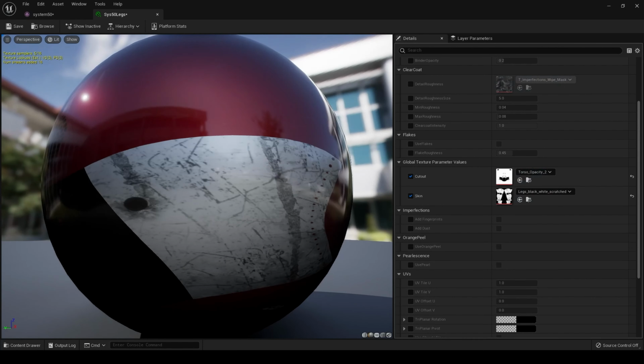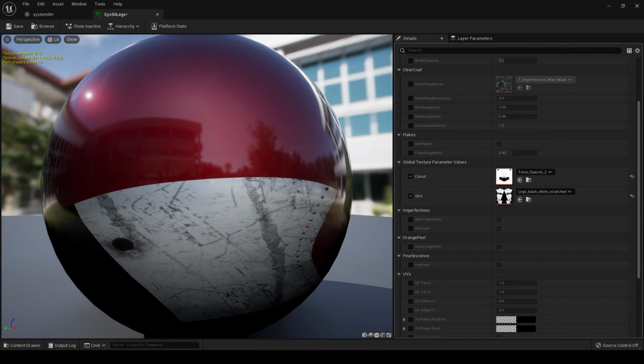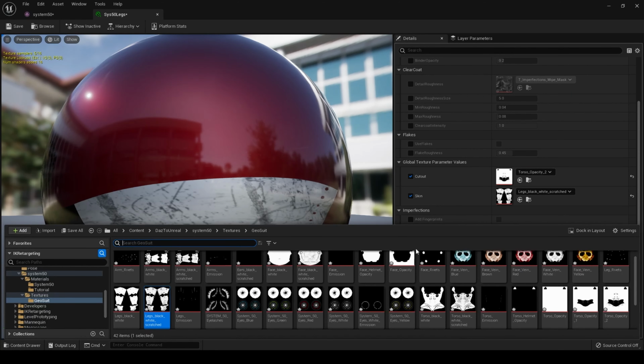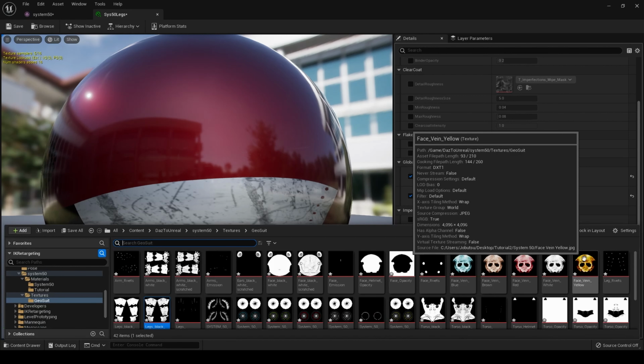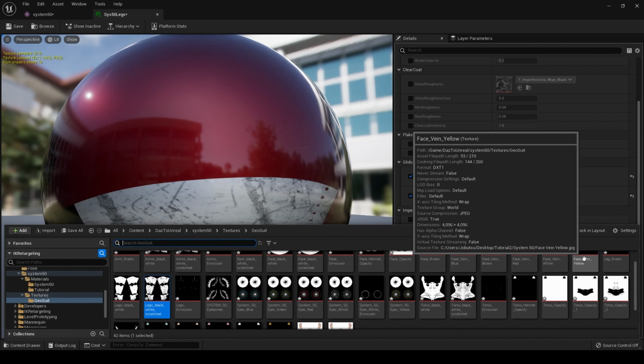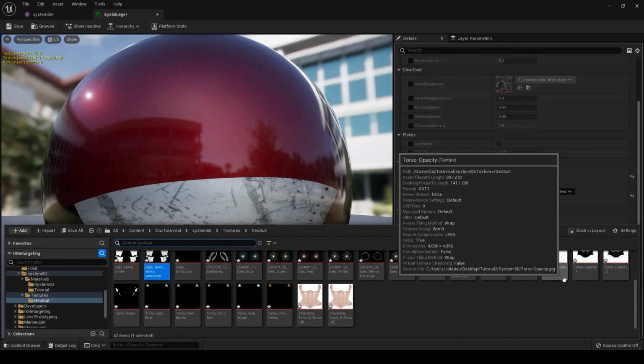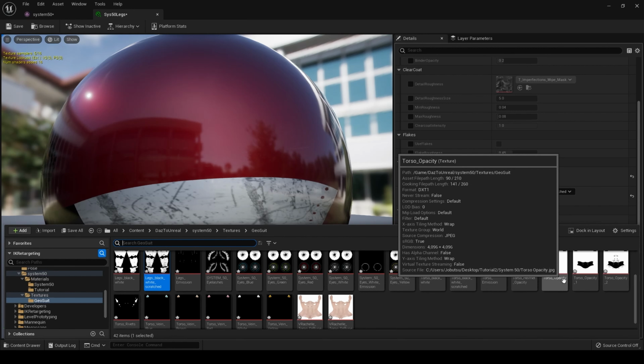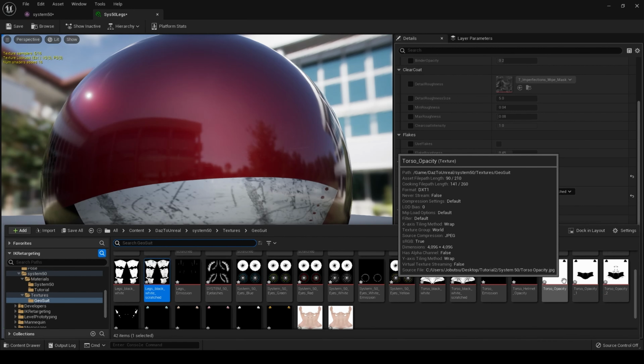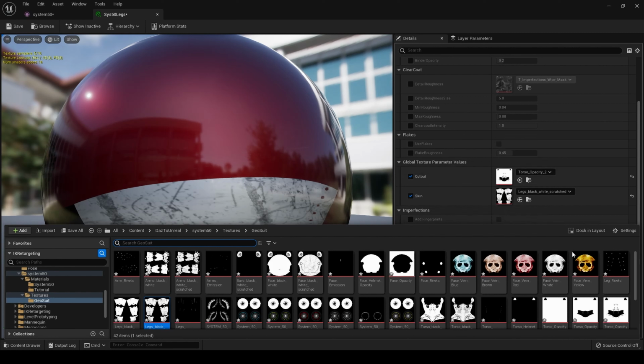There we go, and that's the black and white legs. And then for the cutout we need to find some sort of leg cutout. Do we have that? Let's have a look. No we don't.